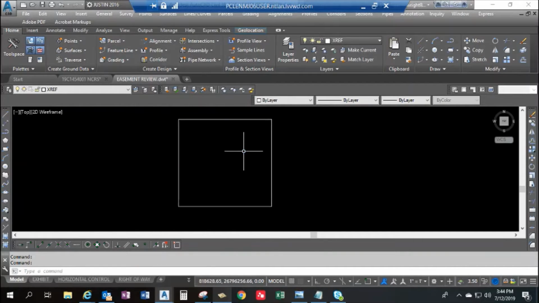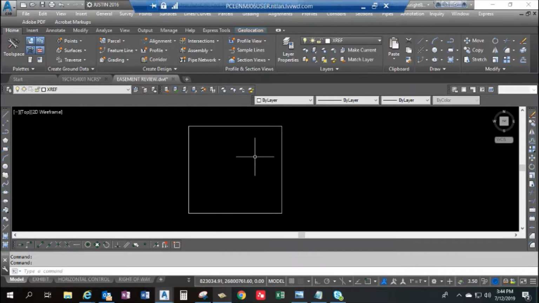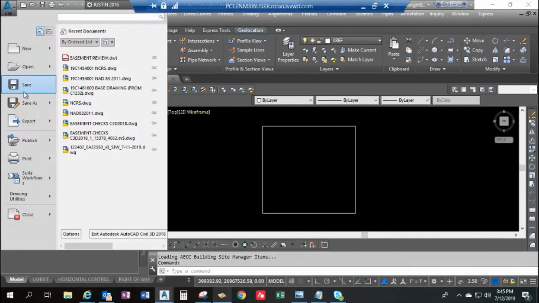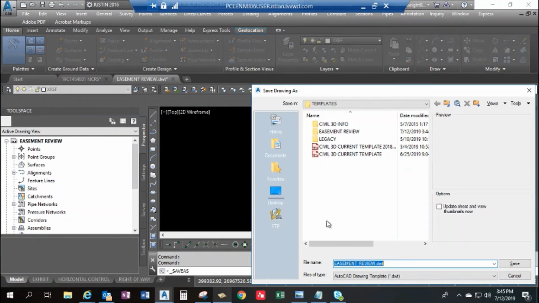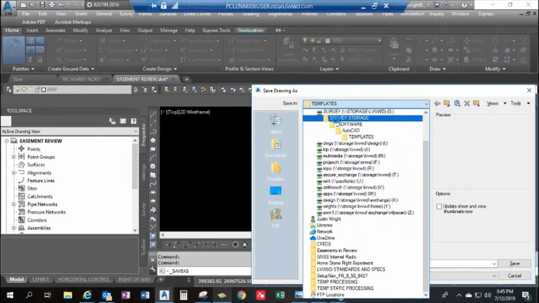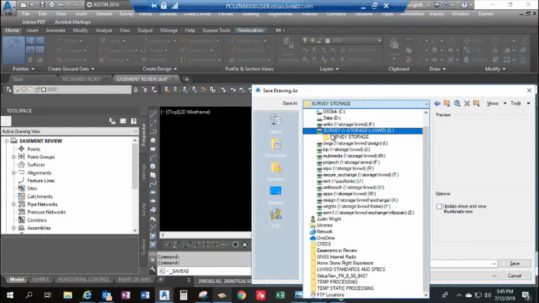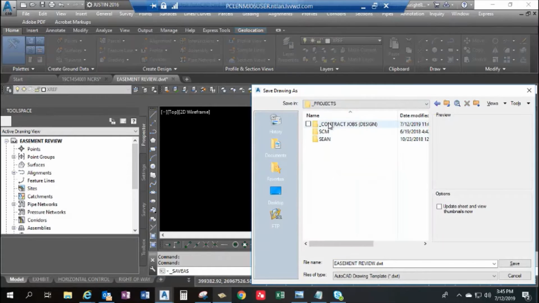And what you're going to notice is there's a box in here. This box is placed around the city of Las Vegas, Clark County area, just as a reference to give us a vicinity of where to go using NAD83 coordinates. So the next thing I'm going to do is save this. I'm going to put this particular drawing in a project that I'm working on.